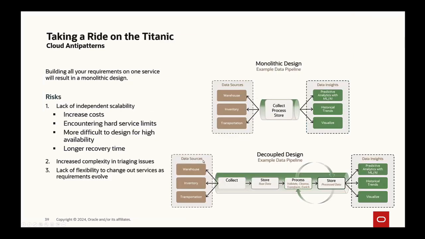You keep going here. Last one, taking a ride in the Titanic. This is a very old idea. It's the idea that whenever we're doing ML and AI and analytics projects, we need data. Oftentimes we've got to move the data around to get there. Sometimes we don't, but oftentimes we've got to build these data pipelines to move data from point A to point B. Sometimes along the way, we've got to clean the data. We might have to enrich the data. We might need to convert ABC into 1, 2, 3.